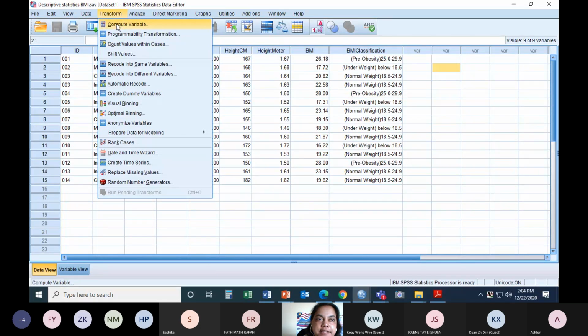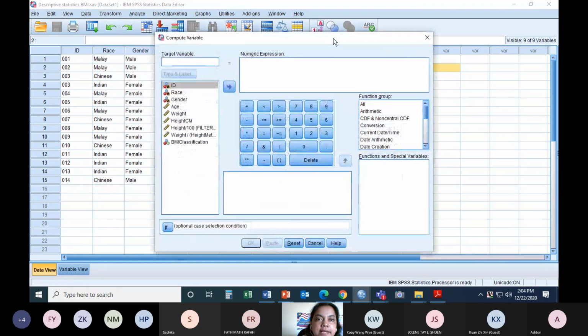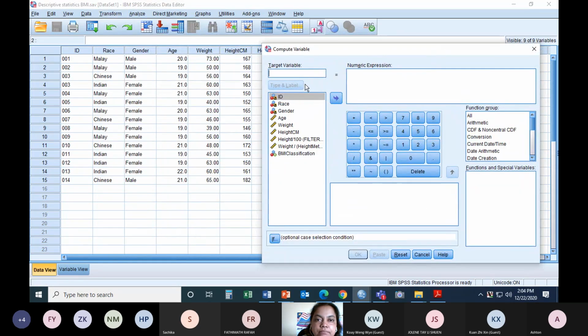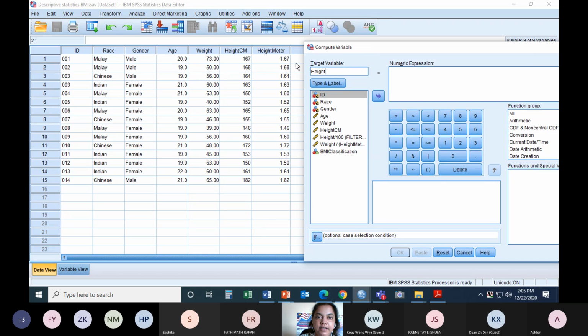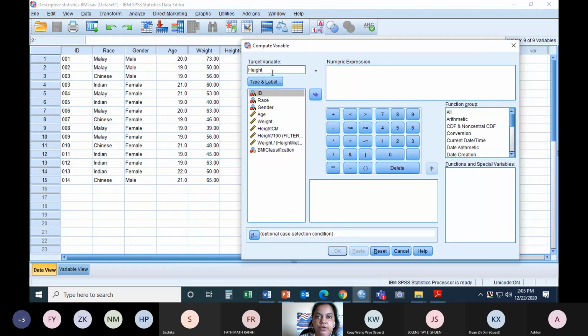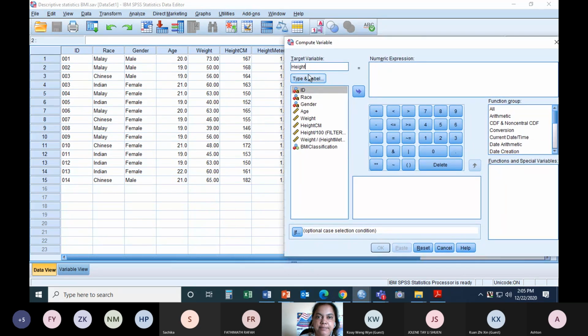So you use the calculator here. We have a calculator inside SPSS. You click Transform, click Compute Variable. Under this Target Variable, you can type anything that you want, but no space allowed. Maybe we can say we want height now in meter, but since I already did height in meter, you cannot type the same thing. Maybe I put it with a capital M, so that I can understand this height will be in meter.